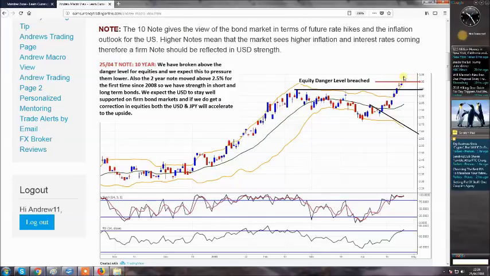And of course, we've now broken above the level. So we gapped higher at the start of the week. Just looking at the bond market, we're basically thinking, well, the USD is going to follow through. Now, if the bond market stays firm, that will underpin the dollar. I just see this market as one to watch, okay? Because it's giving you advance warning of what's going to happen in the Forex markets.